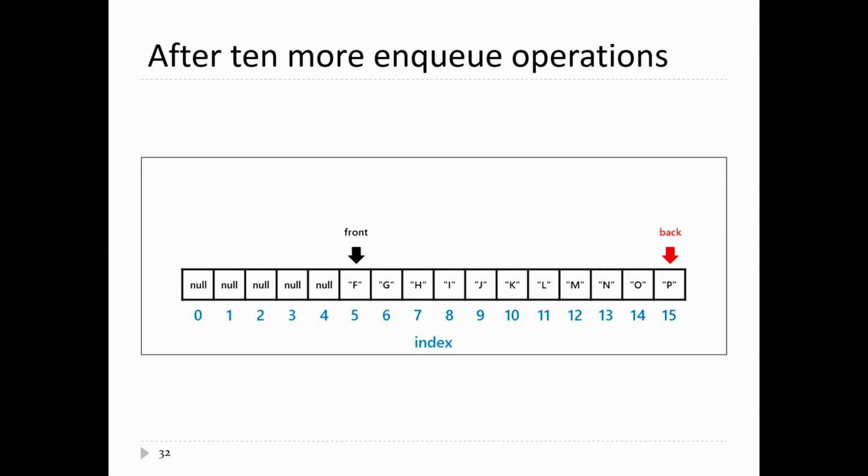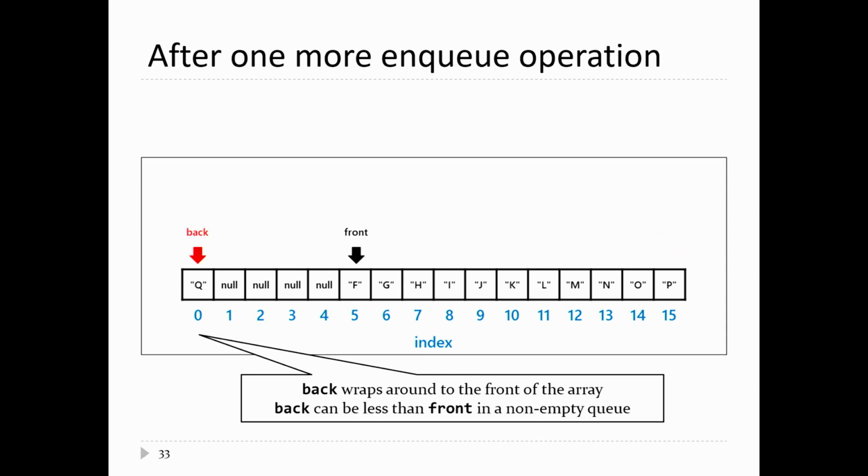So in order to keep on using the array, if you enqueue again, back is going to wrap around to the front. So if we enqueue again, back wraps around to the front. When you shift one position to the right at the end of the array, you fall off the array and then pop back onto the front of it again. The same thing is going to happen with front in a second. So again, notice that back is now in front of front again. So again, we have the situation where back is less than front, but the queue is not empty.